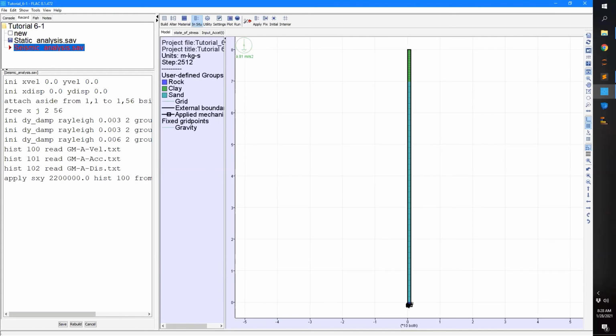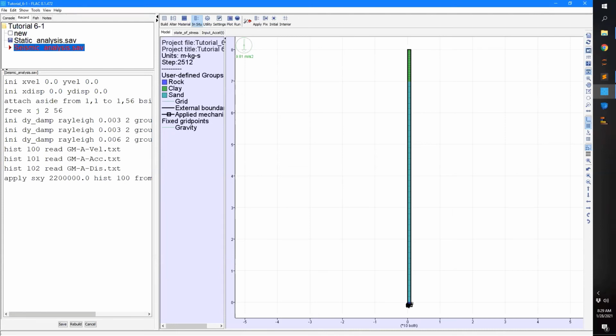We have one last and very important thing to do, and that is to model the elastic half space below. One thing that we could play around with is that we could apply free field conditions, but we really are modeling free field conditions, so it's not going to have a huge impact. But what will have a huge impact is whether or not we are going to explicitly capture the elastic half space below this particular model, and that's going to affect how the waves are going to reflect and refract at that particular boundary. So the way that we're going to do that is with the apply X quiet and Y quiet.